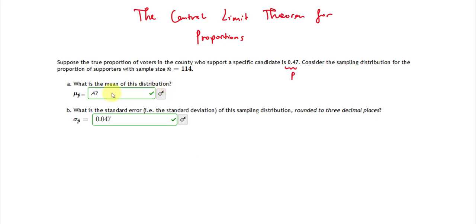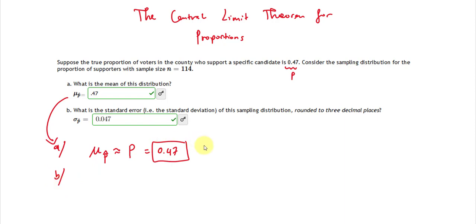So from the lecture, I talk about the central limit theorem for proportion, and we know from the lecture that if I take the mean of all the sample proportion, then I'm approaching the value of the population proportion, which we are given here, 0.47 for part A. And then they ask you, what is the standard error? The standard error is another way of asking for the standard deviation.